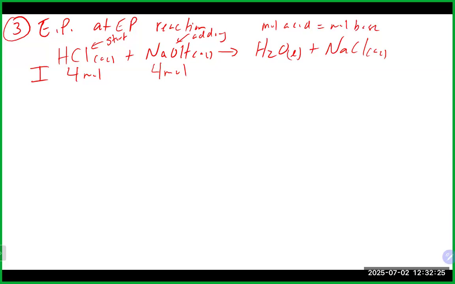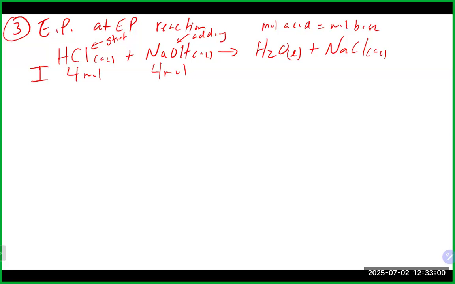Now, I will say that a lot of times you will come across a problem that will ask you to calculate the pH at the equivalence point in a titration and not tell you how much volume to get there. So you do have to be able to figure that out. There are multiple ways you could do that. First off, you could do M1V1 equals M2V2 to figure out the volume of sodium hydroxide you would need to reach the equivalence point, as long as it's a one-to-one relationship between the acid and the base.